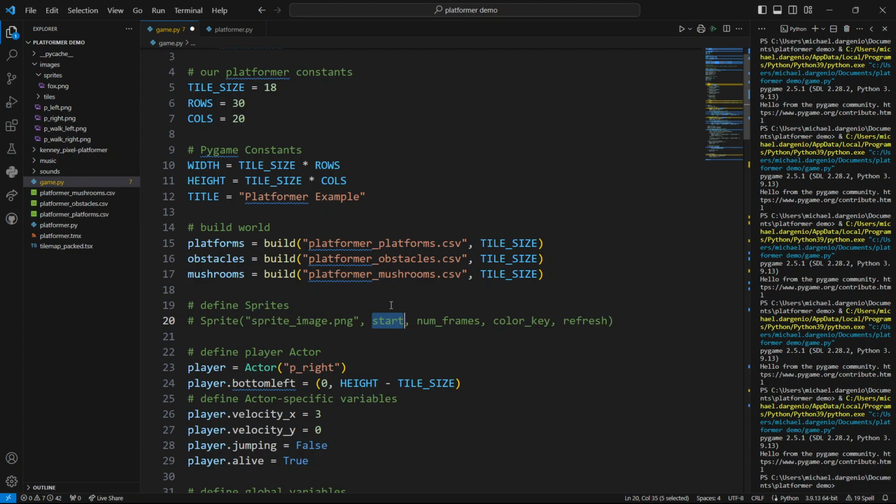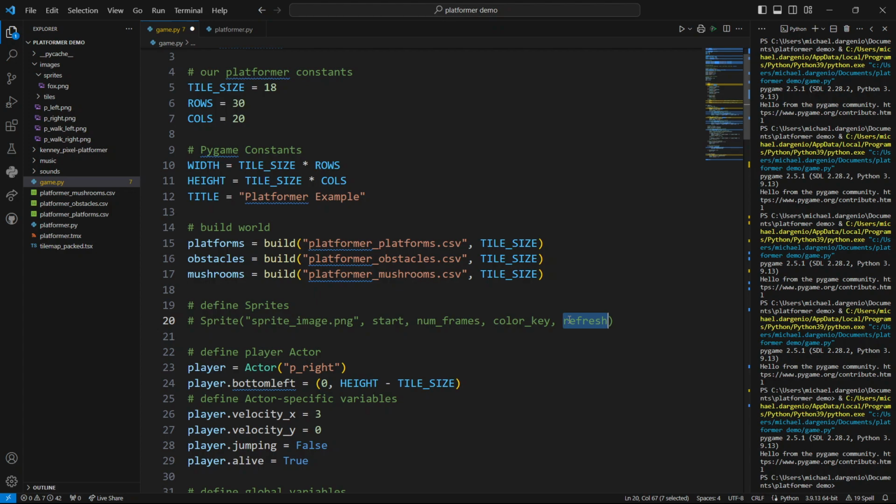We're going to tell it the start position of the top left coordinate of the sprite. We're going to tell it the number of frames in it. We're going to tell it the color key, and then we're going to tell it how fast we want it to refresh, or how many frames, because we're drawing at 60 frames per second, so we'll tell it how many frames we want it to refresh.